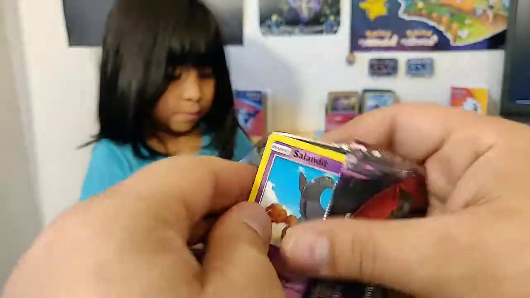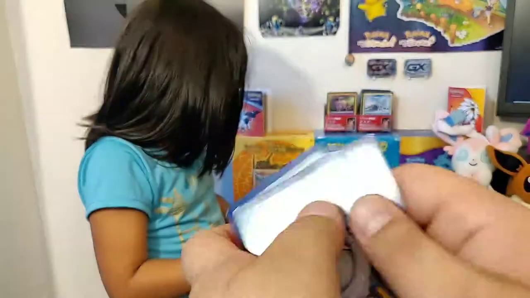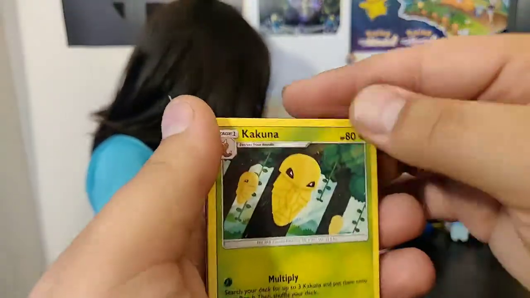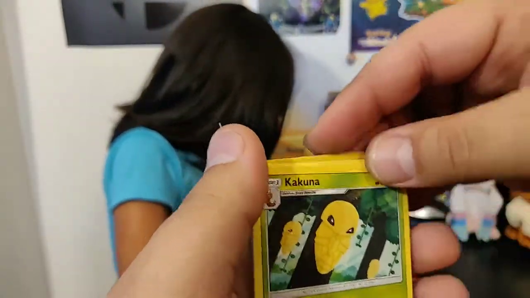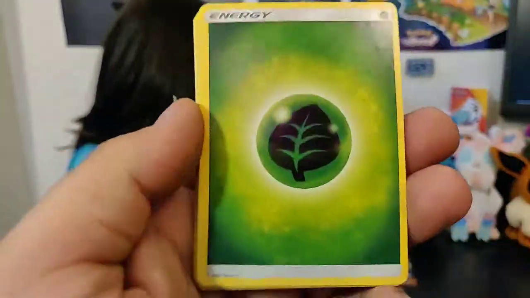Open this up real quick. Garchomp is doing the Pokeball. Code card for you guys. There you go. 1, 2, 3. Turn around. And I might have missed the energy. So we'll... Oh, no. You guys already saw what happened.